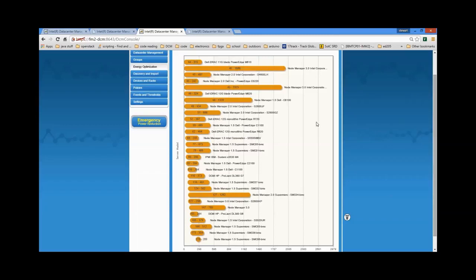The other part where we can start seeing additional benefits from this information is when we're able to compare systems that might be running the same workload. So let's say we have this Intel S2600 right here that's running the same workload as our Dell C1100. Well, I know if these two systems are running the same workload, it's cheaper for me to run my workload on the C1100 because my max power usage is almost 200 watts less than on my S2600. So with that simple ability, we're now able to figure out which servers are the most optimal ones to run our workload on in our environment.